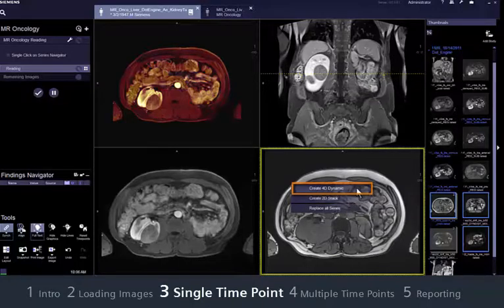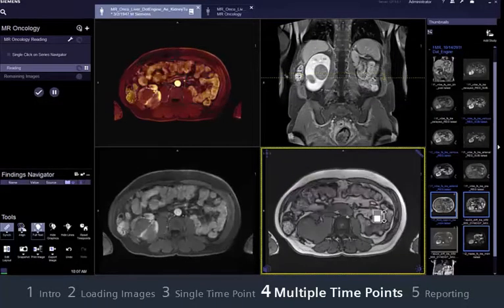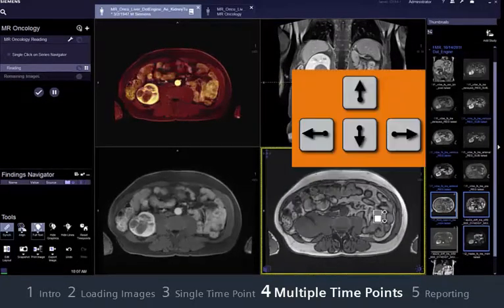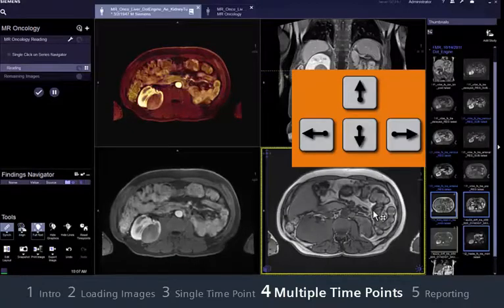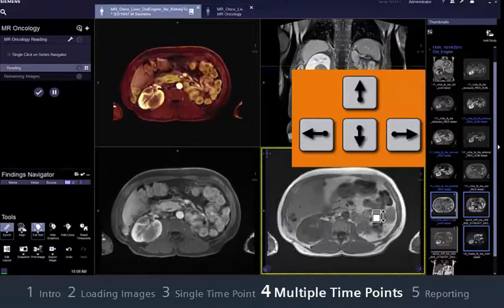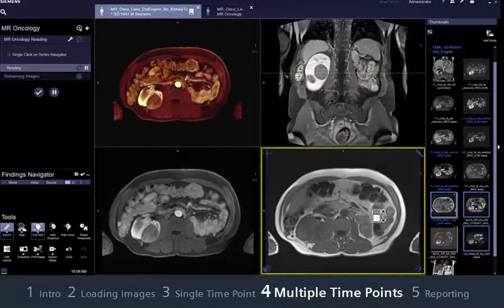You can scroll through the images and the time points with the keyboard arrow keys. Scroll up or down through space and through time points with the left and right arrow keys.